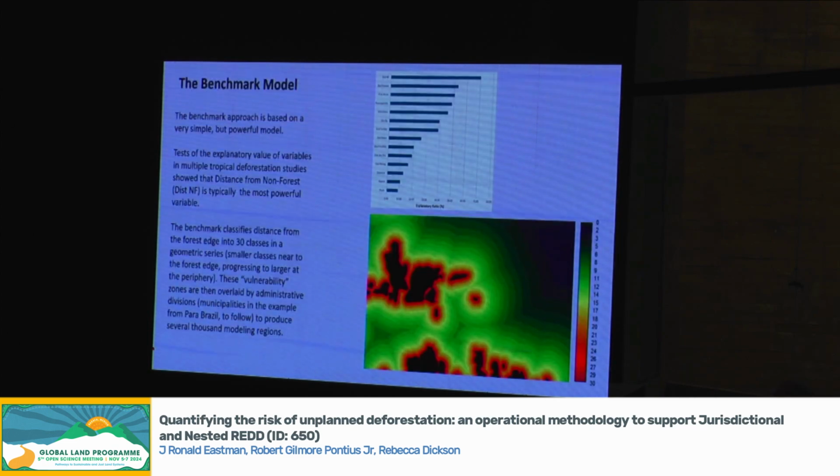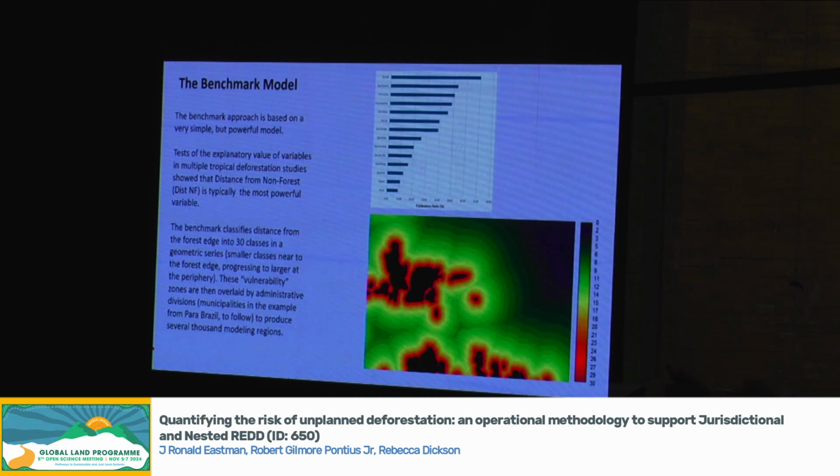Okay, so let's talk about the benchmark model. First of all, we did a lot of research in different regions in the tropics, and we looked at explanatory variables. It's hard to read the captions on that graph on the upper right, but each of those is a different explanatory variable. I can tell only because I'm familiar with this graph when it's blown up. The first variable there is distance from non-forest. On the x-axis, you have a unit called the explanatory ratio. If you're interested in how that's calculated, I have a slide for the comments section where we can discuss it. But it's a simple measure that goes from 0 to 100% that talks about its explanatory value.